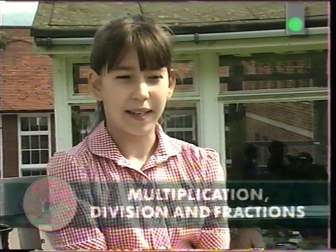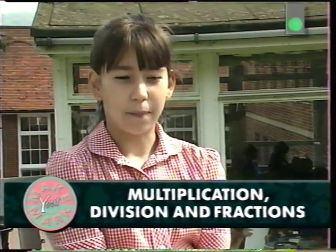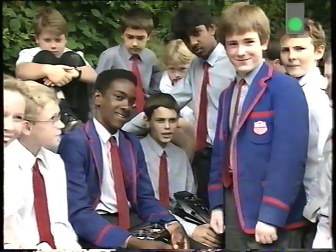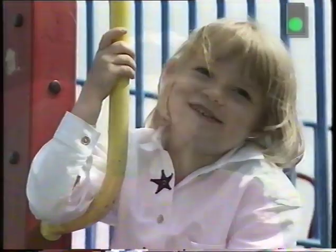I think it's important to multiply so that it will help you later on in your life with working out bills. Times the £2.75 by 4. Divide 150 by 3. I would multiply by 4. If I had a hard maths question, I'd probably use a calculator. Me too. I could do it in my head. I couldn't do that.